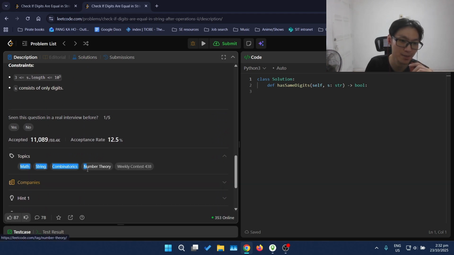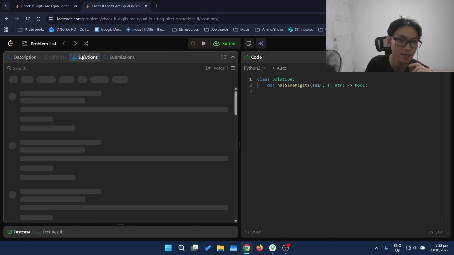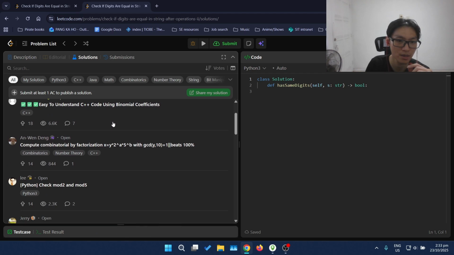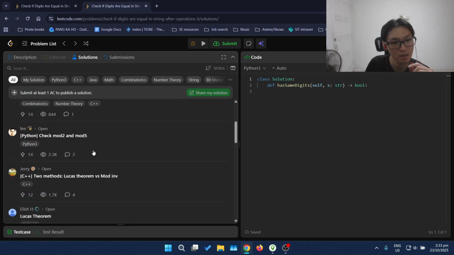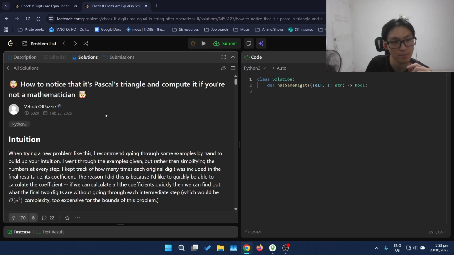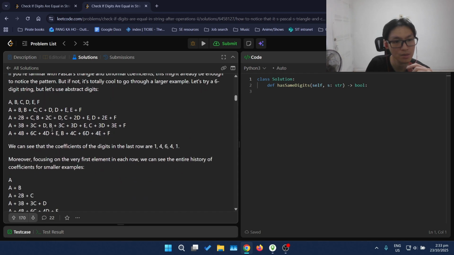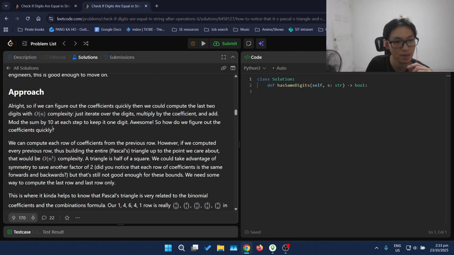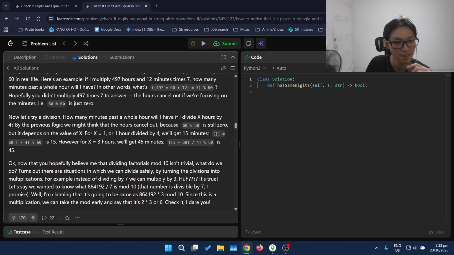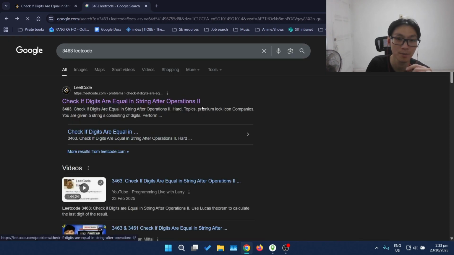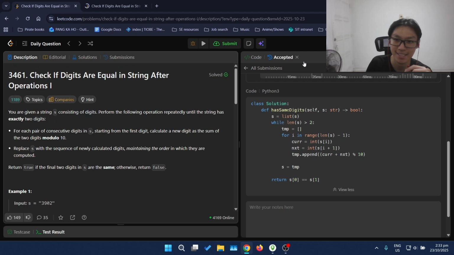Nope, I was absolutely wrong. It's combinatorics plus number theory. Just gonna take a gander. Oh, okay, I see. So it's strictly some heavy math. Oh, so it's just straight up some heavy math code. Yeah, instead of LeetCode, it's math code. Interesting. Okay, okay. There's no way in hell I'm solving this problem. If I see this problem tomorrow, I'm not gonna do a video because that is just crazy.